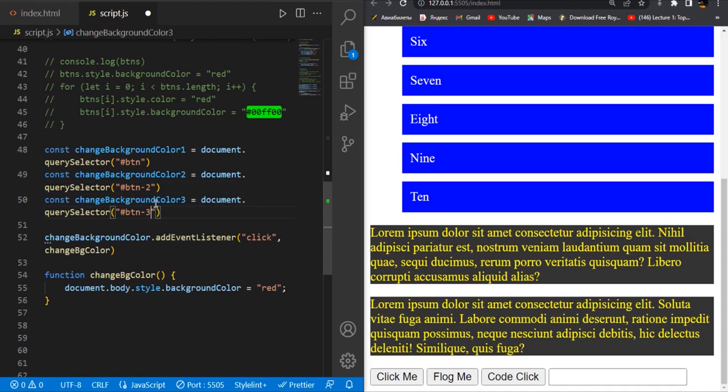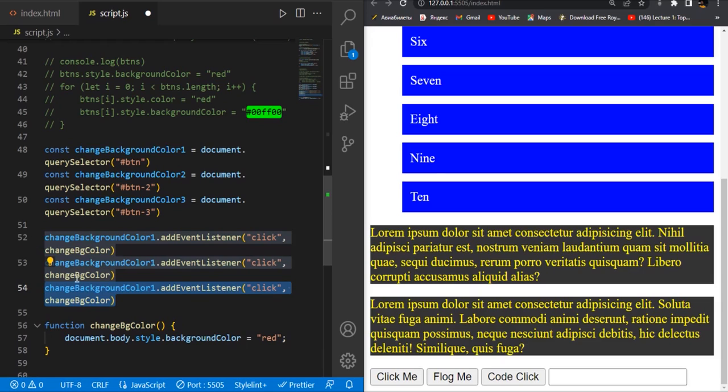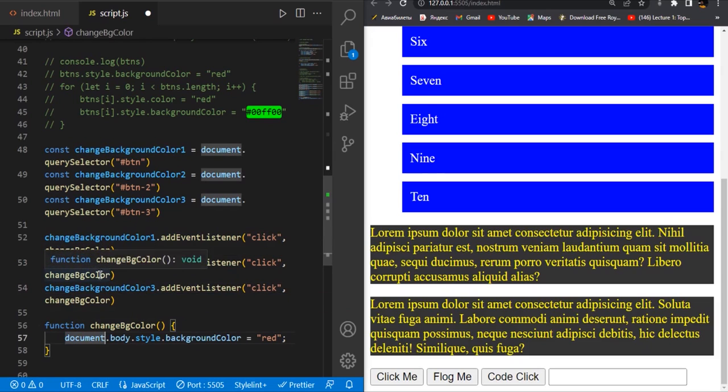So what do I want to achieve? I want when I click the second one, something else should happen. So I'll have this duplicated. I'll have 2, I'll have 3, and I'll say change. This one will be changeColorRed, changeColorBlue, and this one will be changeColorGreen.